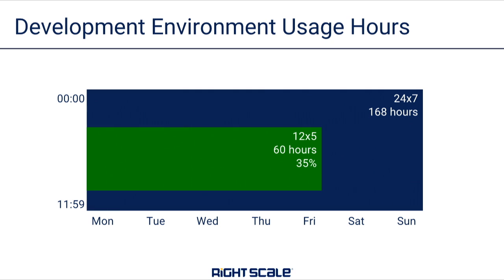If you limit your usage on your workload to only, say, 12 hours a day, 5 days a week, you're actually saving 65%. And that's a key thing that we help people with automation in the rest of the RightScale platform, is to schedule runtimes that don't run 24/7 when they don't need to. Paul mentioned a whole bunch of workloads. I think one of the most common is dev and test that we're talking about here.